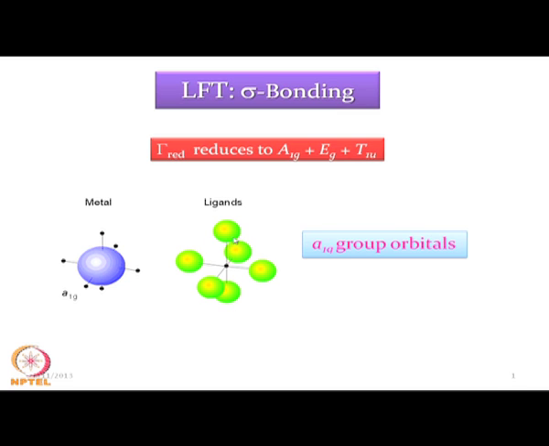Then the A1g group orbitals will look like this. This is the pictorial representation of the ligand group orbitals of this symmetry level, which we can also consider as the SALC orbitals. Therefore, the SALC orbitals from the ligand side will have a pictorial representation like this, and are available for 100% overlap with the metal orbitals, which is typically a head-on overlap, and we will end up with a sigma bonding interaction of A1g symmetry.